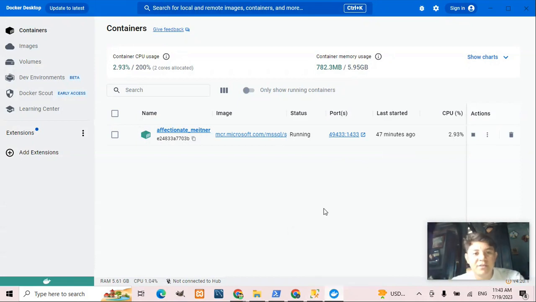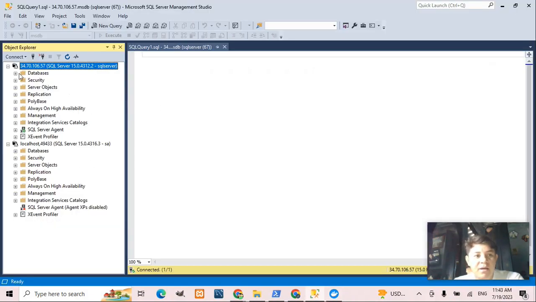The benefits of this container are the portability: Docker containers encapsulate the application and dependencies of my database. Containers provide a high level of isolation between applications and their dependencies, with my database.